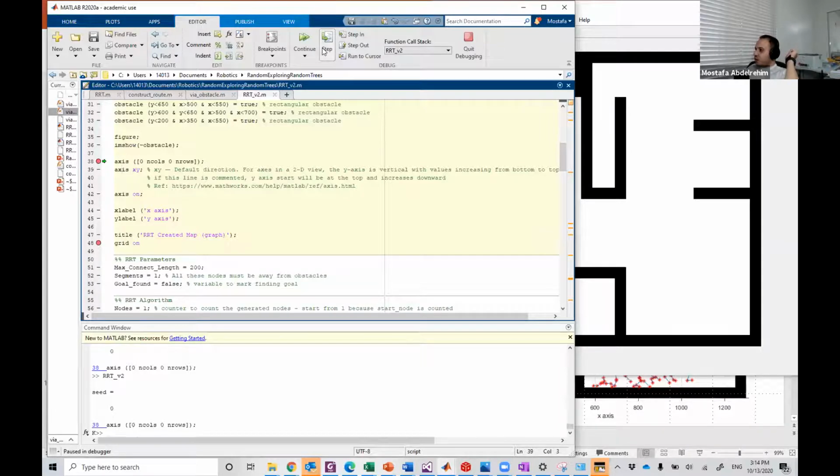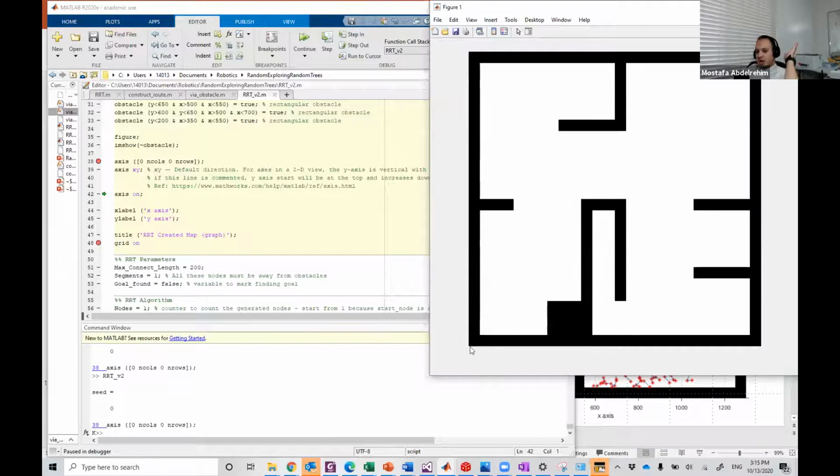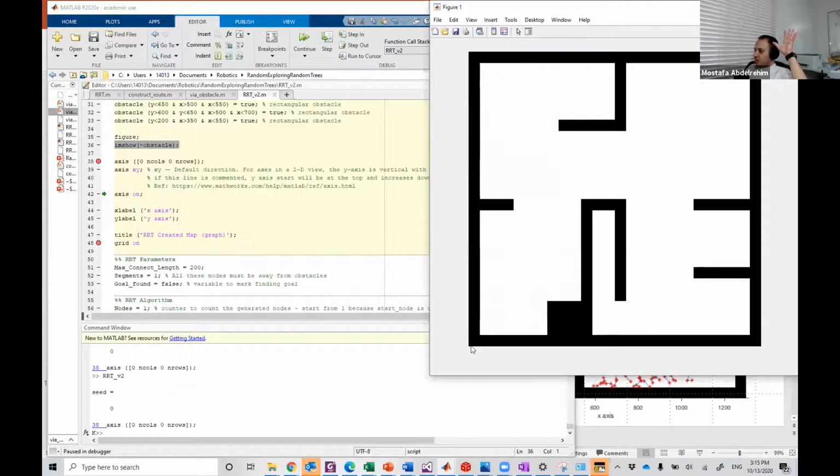So now X is increasing from that point to that point, and Y is increasing from that point to that point. That's why it's flipped around, like mirrored. imshow by itself will generate an image like this, with X increasing in this direction and Y increasing downward.